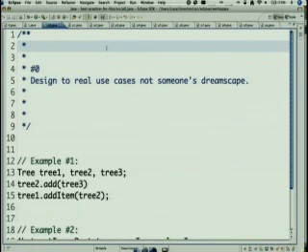And that is, when you're designing something new or changing an existing piece of the library, design to real use cases, not someone's fantasy. What I mean by that is you often get people who come up and say, and you can always tell, they start with, it would be really nice if, or doesn't it make logical sense if that took this sort of thing, as opposed to the people who come up and say, I need the following thing to happen.